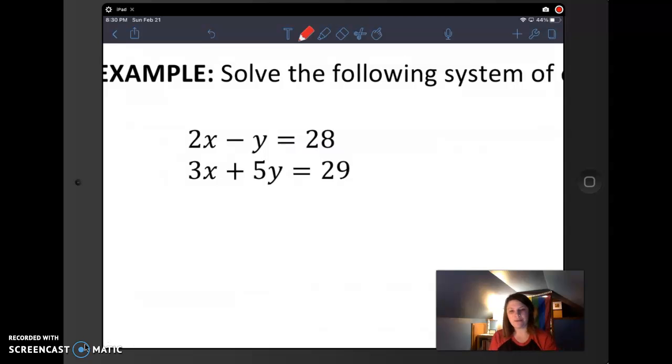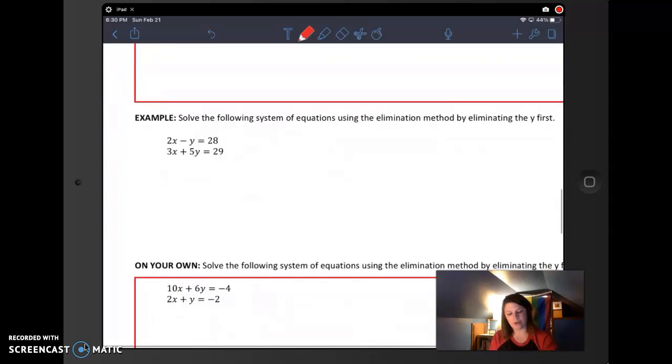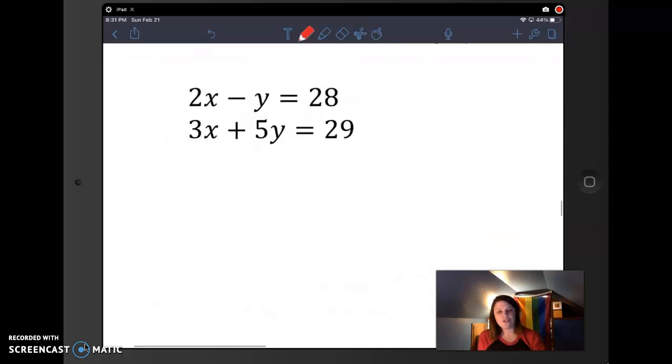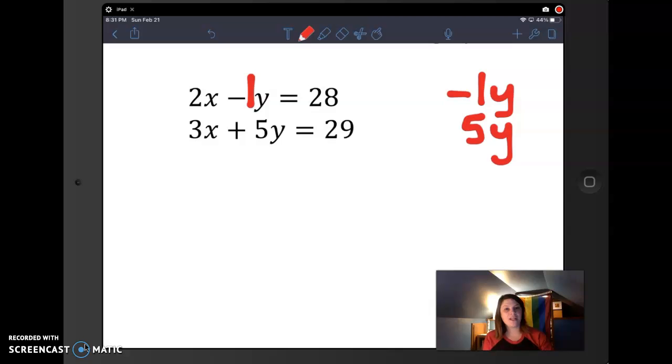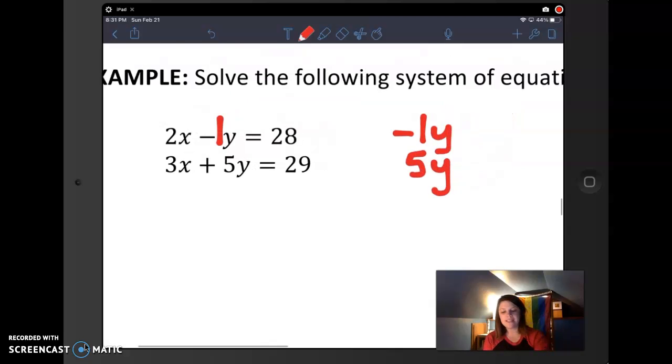We have this system of equations. We want to solve it. So we're always going to set ourselves up for success by writing a blank for us to put our answer in when we're done. This one, we're going to look at the y's. So notice how it's a negative 1y and a 5y. And so again, anytime you have a 1 or a naked variable, you want to make sure that you are zeroing in on that because it's easiest to eliminate them, because all I would have to do in order to make this into a negative 5 would be to multiply it by 5.